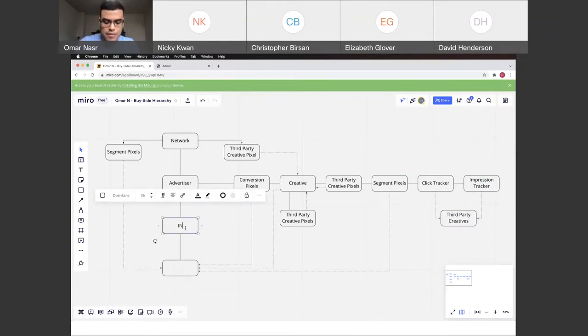Underneath the advertiser, we have the insertion order. This represents a financial agreement between the advertiser and the network regarding how they're going to be delivering creatives. And as mentioned before, there are many insertion orders to one advertiser. And the final thing is the line item, which represents the strategy for a group of creatives and how they're going to serve them to various publishers. I believe that is it for the hierarchy, unless anyone has any questions before moving on.